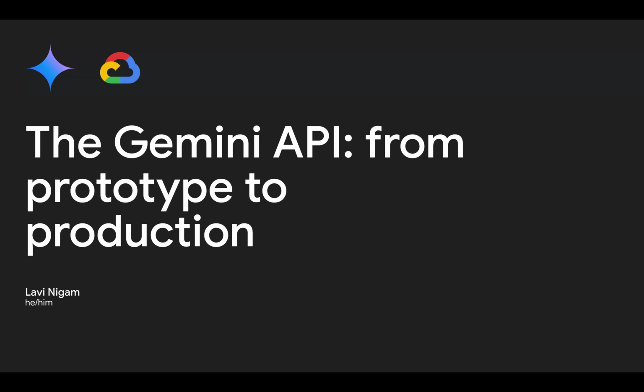The session was Gemini API from prototype to production, in which we actually build the MRAG system, or multimodal RAG system. So of course, in a given time frame, we'll not be able to cover everything that I covered in that session. But do not worry, I'm going to share the links of the notebooks, the link of the actual talk, and everything for you to go in detail. But essentially, that session talked about how you can go from Google for AI developers Gemini API to Google Cloud Vertex AI Gemini API. I know it sounds sort of confusing. Why do we have two APIs? But bear with me. We'll talk about all of this quickly.